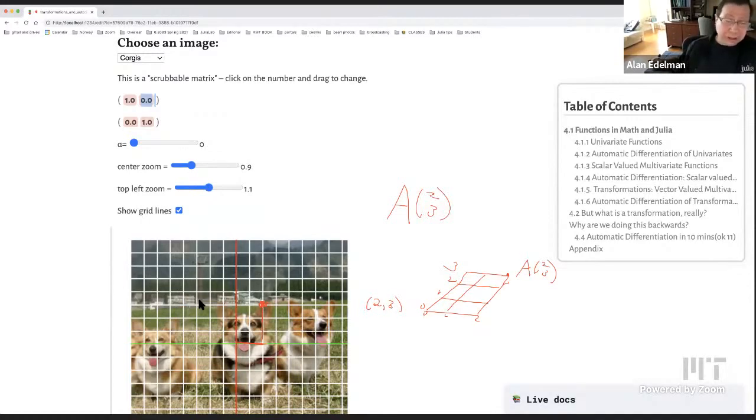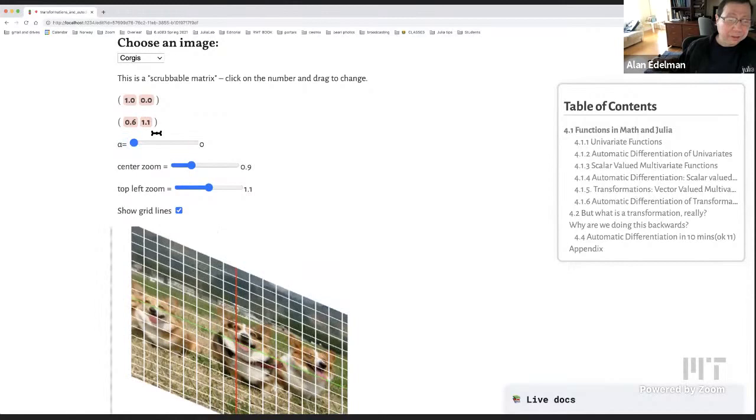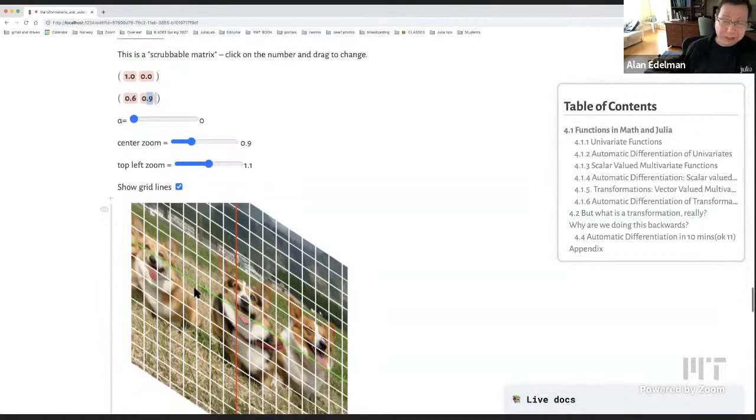A transformation is not one matrix times vector. You do it to the entire picture all at once. Every point in this picture has a coordinate, and when you squash things, let me clear this now, when I start moving my matrix around, the entire image is going to another place. So it's not one matrix times vector, it's the matrix times every vector, every point that you have here. And this is what a linear transformation does.